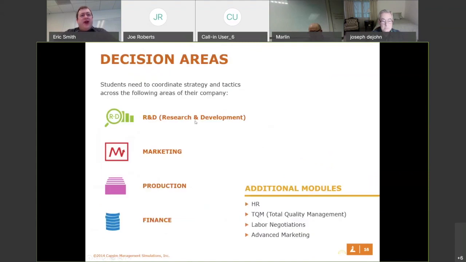Quick note on decision making. When they're in the spreadsheet, R&D is listed first, then marketing, then production, then finance. The most basic advice you can give the students is also some of the best, and that is start from the top with R&D and work your way down. Every subsequent area requires information from the ones before it. So in order to make well-informed decisions, we really have to make our decisions this way in order to optimize our decisions.